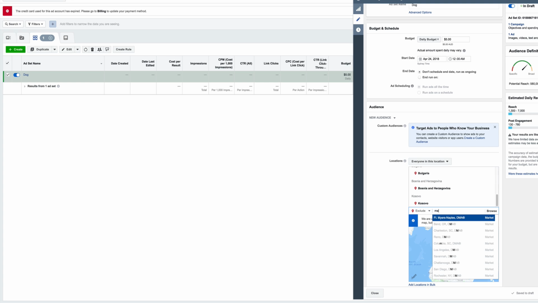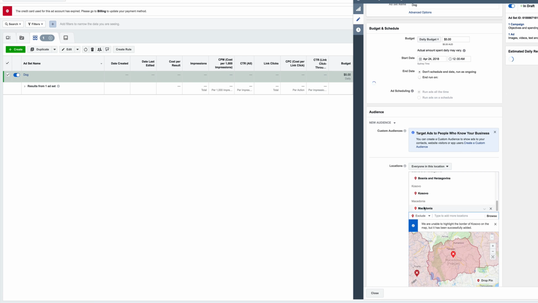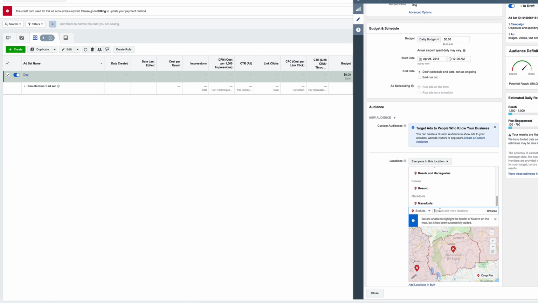Next, we're going to go with Macedonia. This is another particular one. As you can see that it kind of moves. Now Macedonia is a little weird itself. When you type in Macedonia, you have to find Republic of Macedonia. So you can see when I took out some of the letters there, it actually showed up. So now click on Republic of Macedonia, and it shows Macedonia. And last one is Romania.